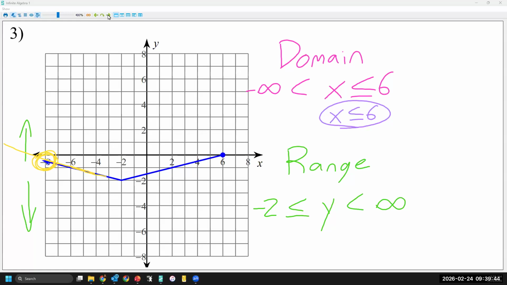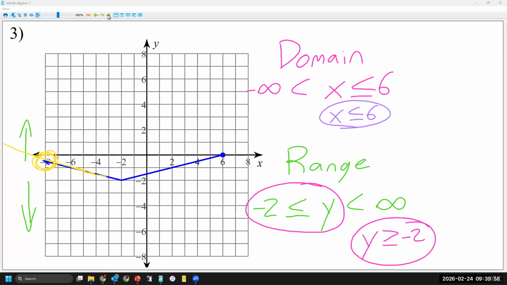Again, a couple ways of writing it is, well, if I just kind of isolate this part right here, and then I think, oh, they're going to want the variable on the left, so if I flip that around, I'd get y greater than or equal to -2, and it would look just like that. All right. If you haven't already, pause the video here, see if you can try number 4.